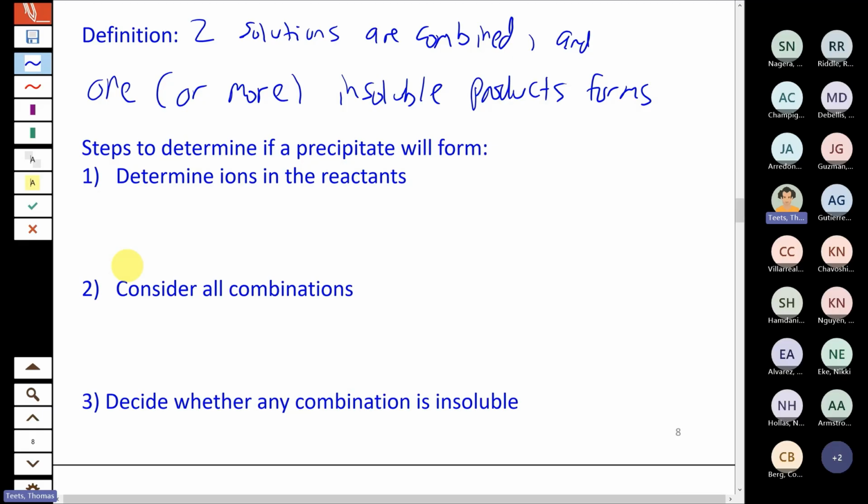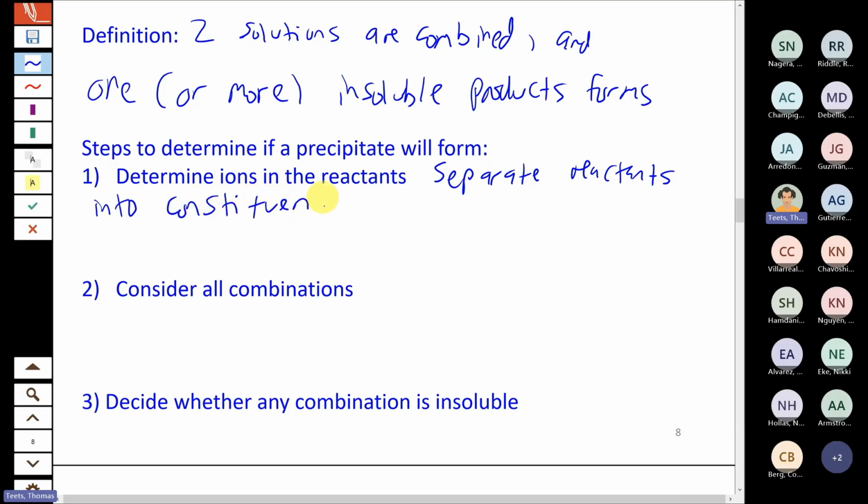But anyway, what you do first is you consider the compounds that are in the initial solution, and they're each going to be made up of typical ionic compounds, so they're going to have ions associated with them. So we separate the reactants into their constituent ions. Again, the two initial solutions we're mixing together are almost always going to be just two ionic compounds. You can have precipitation occur in other kinds of reactions, as part of another type, but by itself, precipitation involves just mixing two ionic compounds together. So we separate the reactants into the ions that they would have.